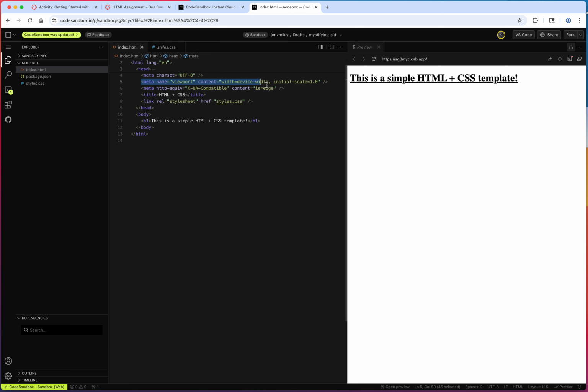This one is telling you that this is a mobile-friendly site, in that whatever width certain items are, they need to be scaled down for a mobile experience, and you'll notice that as it grows bigger or smaller, it will scale depending on the size of the browser. So this makes it responsive in a way, but it makes it mobile friendly.